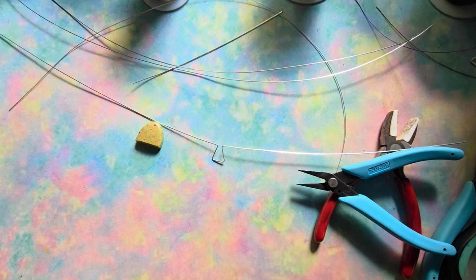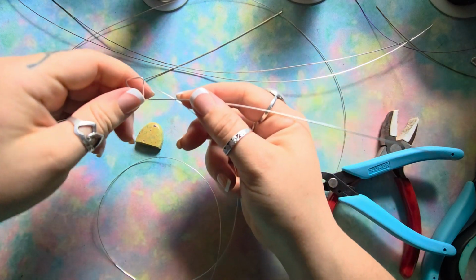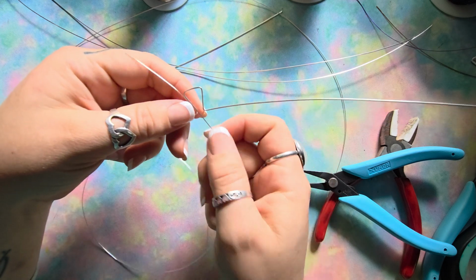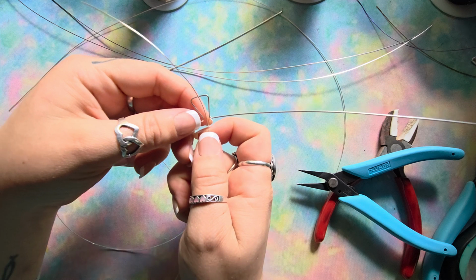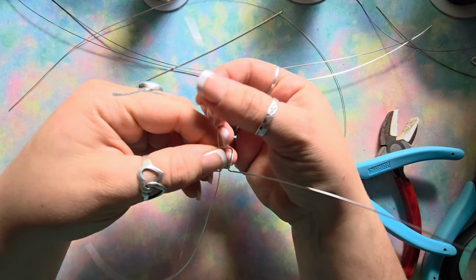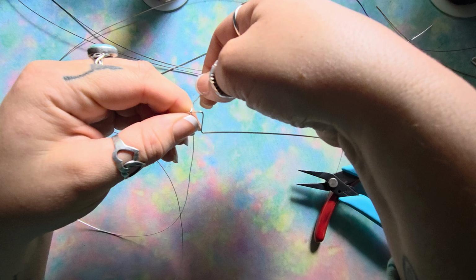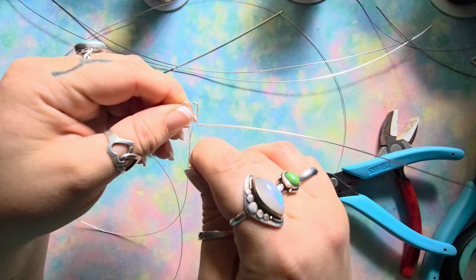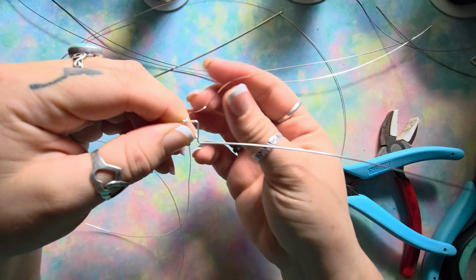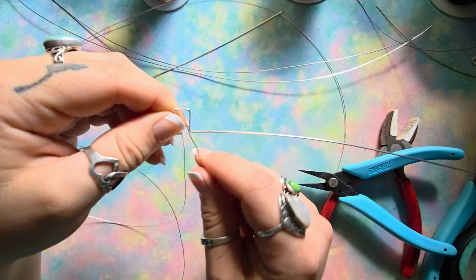So what I start doing is I grab the bottom of the base and I put maybe about 2 or so inches right there, and then I pinch the wire right here, and then I start wrapping this around the base, and you want them to be as close as possible, but sometimes there's a little bit of space and I take my pliers and I'll pinch them together. You just want to be careful so you don't damage the wire.